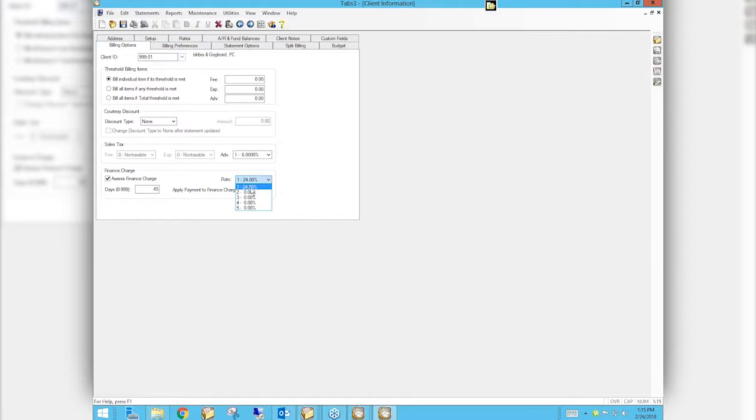In other words, this is what would work out to be 2% per month, or 18 would work out to be 18% per annum. And the other thing to understand, and they kind of make it obvious now, I don't think they did before, it's not looking for 0.24. A lot of people think of 0.24 as being 24%. They want the whole number. If it's 24%, they want it to be 24.00. So it can provide amusing results when you get a finance charge of 1 penny on a huge balance. Or the other way. You're getting a huge finance charge because you're entering what you wanted per month rather than per annum. So be careful with that.